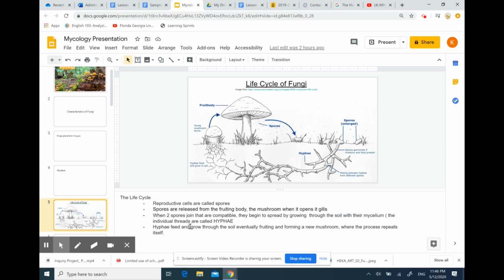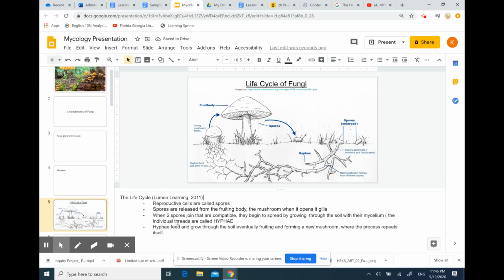One of the things that came out of this, and I know we're only required to have 2 slides per section, but I felt like this piece explaining the life cycle of fungi was really important for people to understand. So what I did is I found this information from the specific Lumen Learning source. I want to make sure that I honor that. I believe that was 2011. So I want to make sure that's in there.